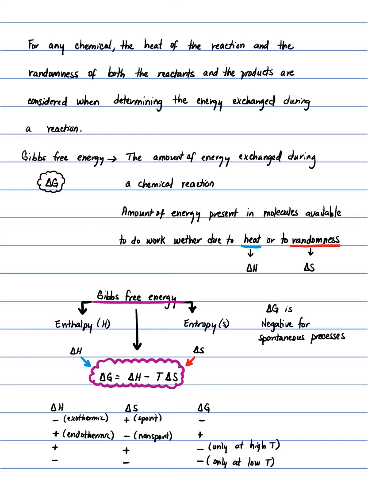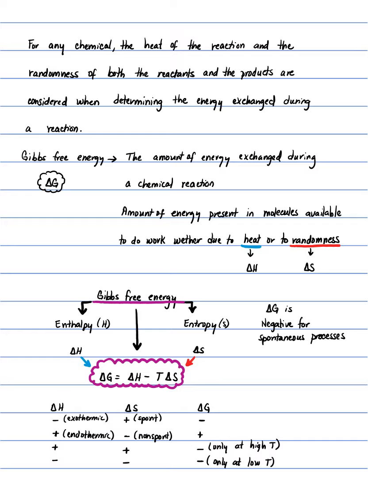So it makes sense to have a negative sign for the delta G because everything that is happening is actually releasing energy. So it makes sense for you to have a net amount of energy at the end. So that's why when you have a negative sign for the delta H and a positive sign for the delta S, you will always get a spontaneous delta G with a negative sign.